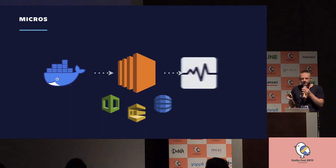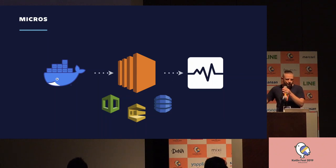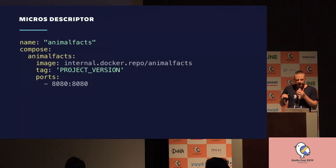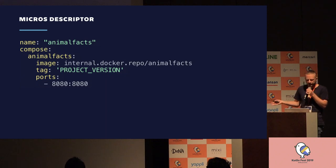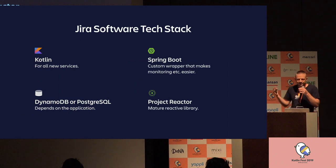One important step is that the platform gives me some extra monitoring on my service, because we believe in 'you build it, you run it.' Most of our teams work as DevOps teams — they have to not just write the services but maintain them themselves. The descriptor is really simple: I just need a name for my service, the ports I'm going to expose to the internet, a health check so Micros can check if my service is running, and in this case I'll ask for DynamoDB.